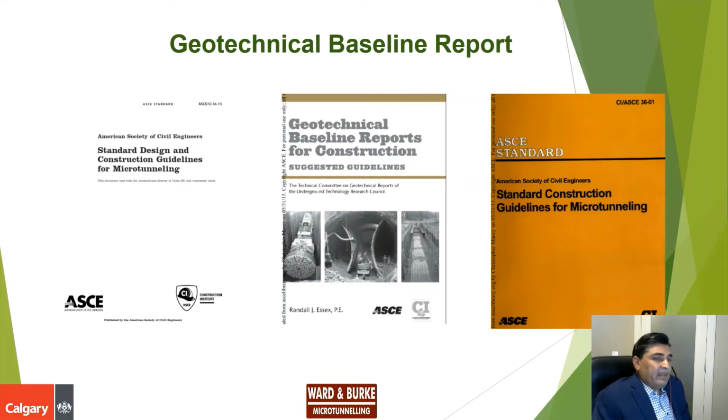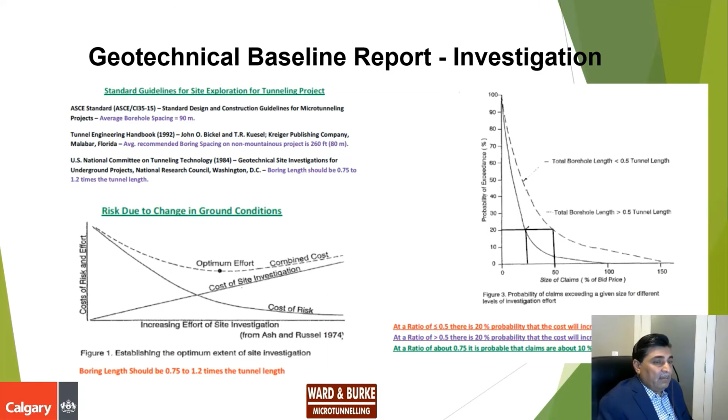There are some reference documents which are very good as guidelines for preparation of geotechnical baseline reports, and also for how much geotechnical, hydrogeological and environmental investigation we have to do. Those are reference documents if you are interested in reading them. There are some other documents that I have referenced. They provide some guidelines as well on how much geotechnical investigation should be done. The nutshell is that if you spend more money on a site investigation, the cost of risk will reduce. You have to see how much investigation you have to do.